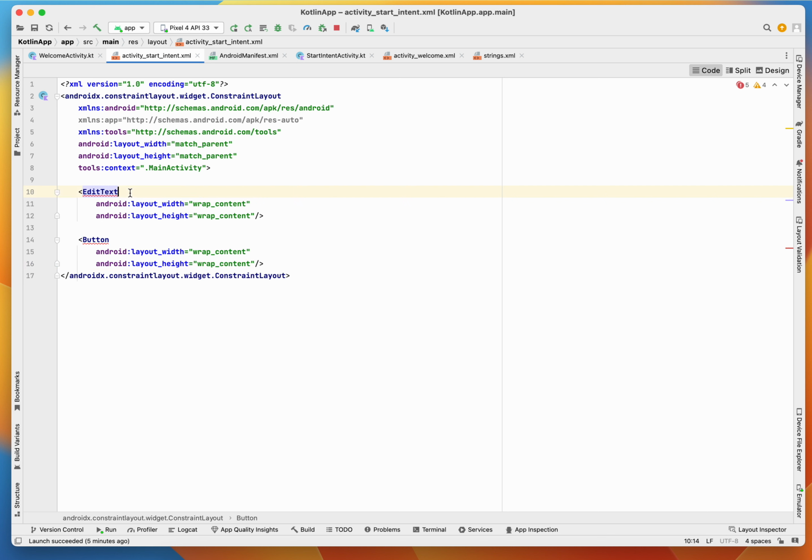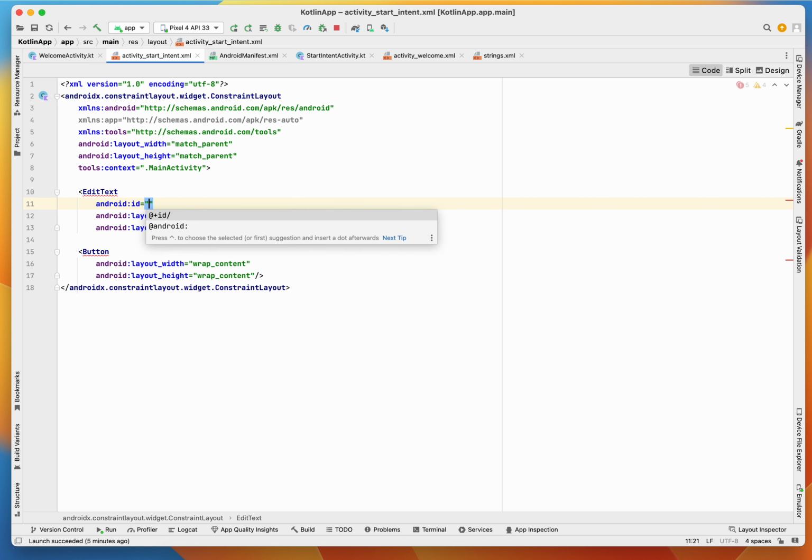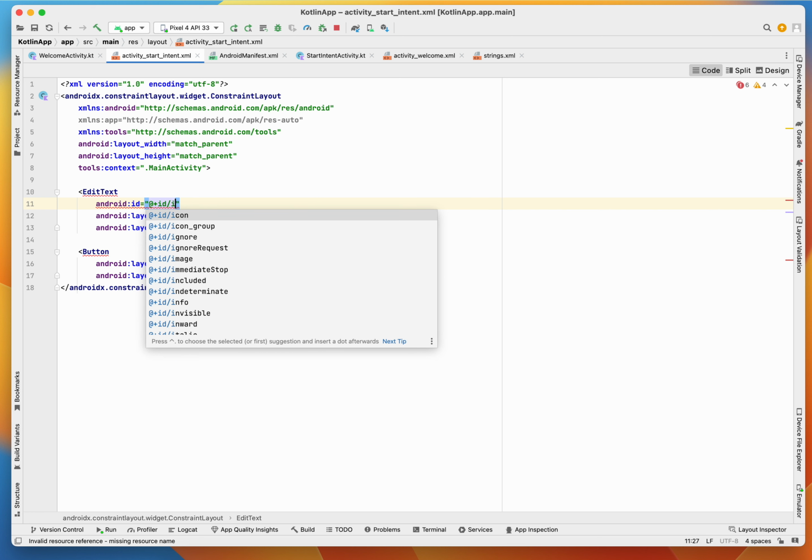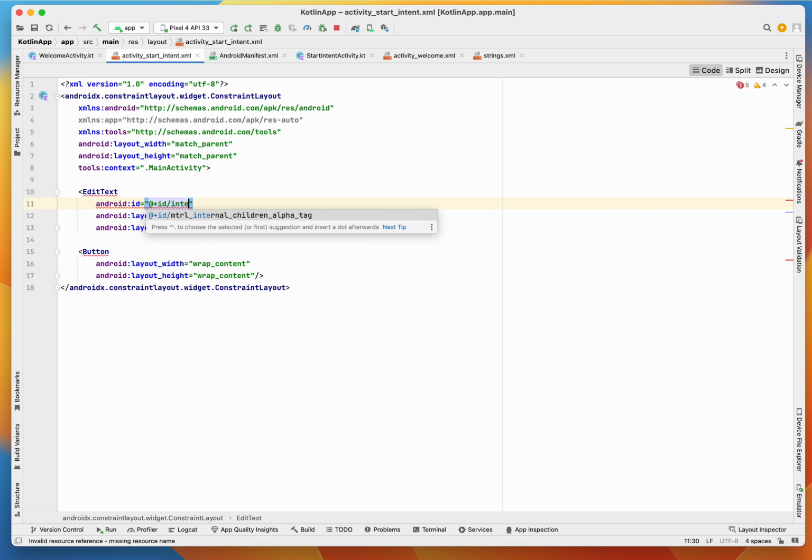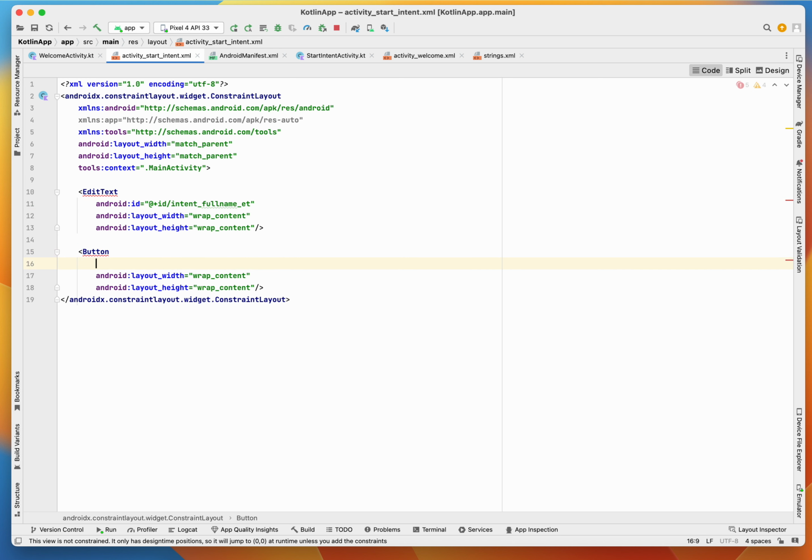The edit text is for the full name text, and the button is the submit button.